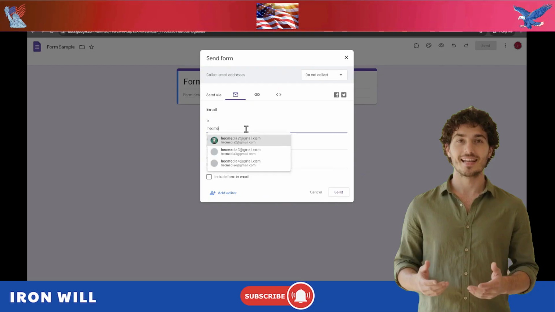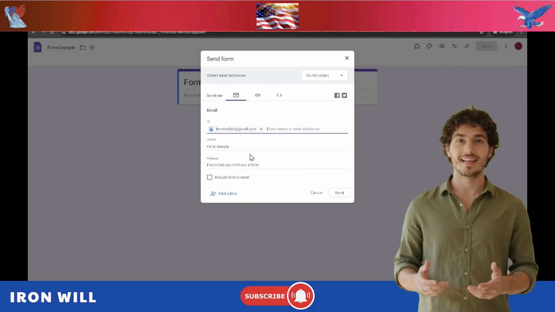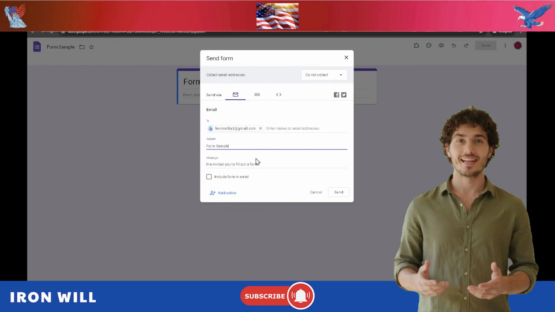Keep in mind that while the title is updated, the actual URL remains a generated string. However, the new name makes it much easier to manage and reference. You have now successfully renamed your Google Form link. This simple adjustment keeps your workspace organized and accessible.